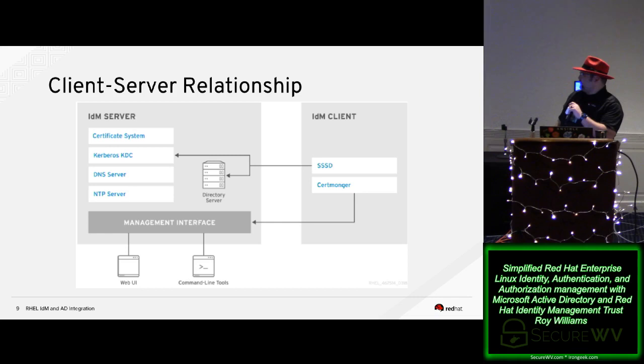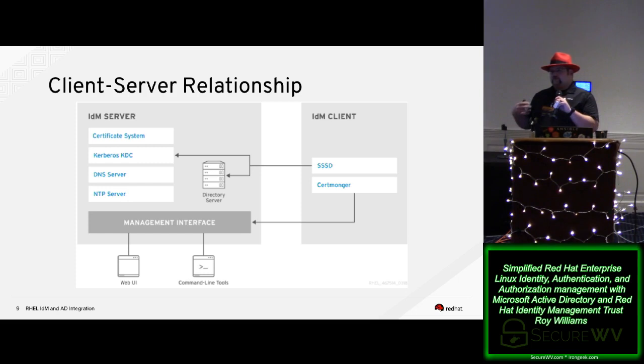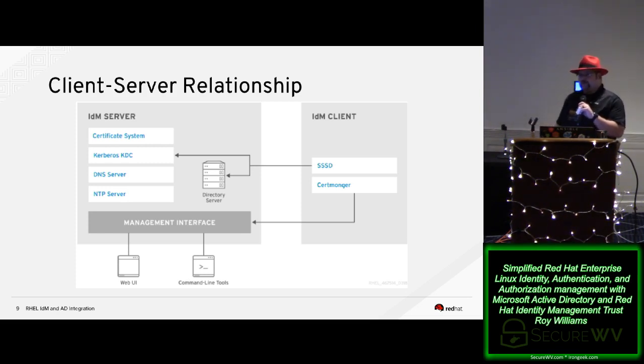So the client-server relationship, again, this is pretty simple. So we still have our IDM server over here, and then for our client, we have the SSSD client that talks to our IDM servers for LDAP and Kerberos, and then we also have CertMonger that will come over, and what that's going to do is it's going to pull in our CA cert so that your certs for your browser, if you need to go to the administrative UI or something, are all valid. And then we can also assign out other certificates to the systems if we need to and manage those with CertMonger.